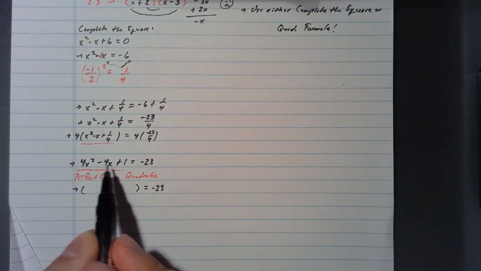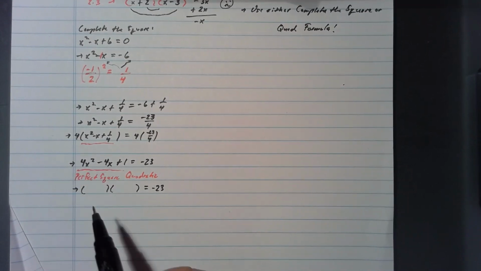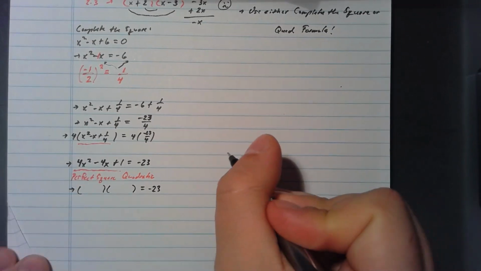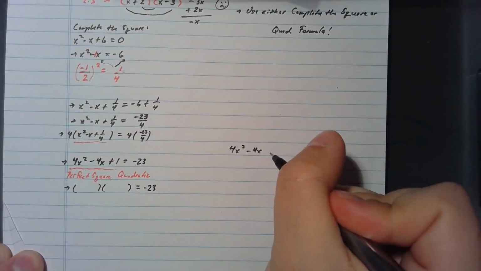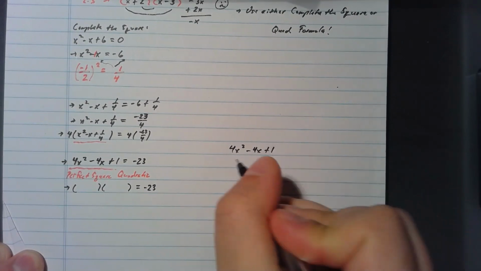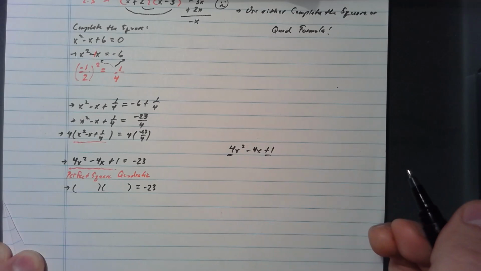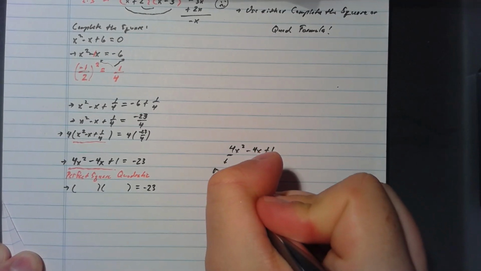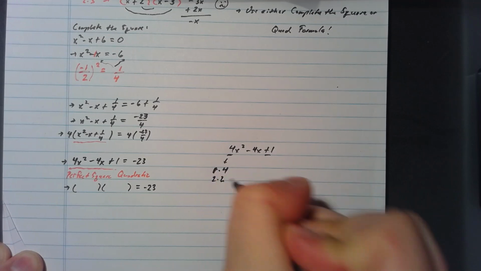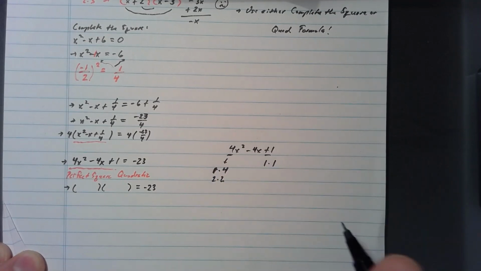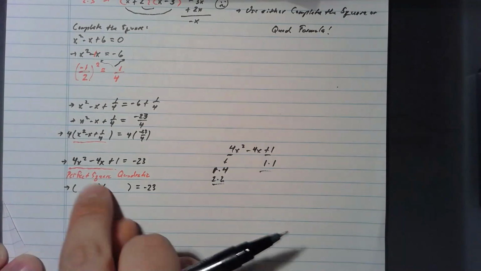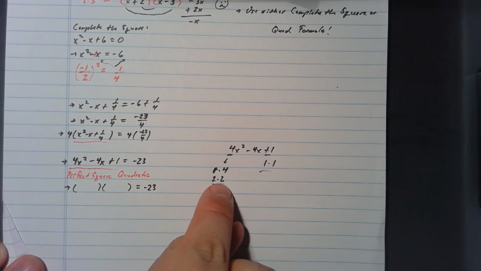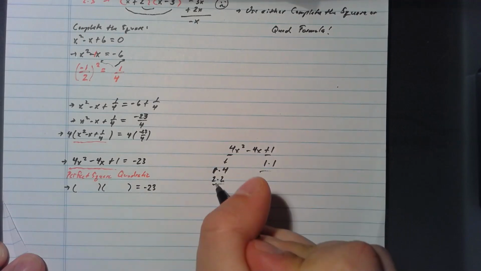So you could factor this with the AC method by trial and error, right? The leading coefficient here is 4. The C value here is 1. So the factors of 4 are 1 and 4, 2 and 2. The factors of 1 are 1 and 1. Now, since this is a perfect square, I know the factors are going to be the same. So I know that these two and these two are going to be the ones I need, because they both have to be the same. This is the coefficient for the x term. So that's going to be 2x and 2x.